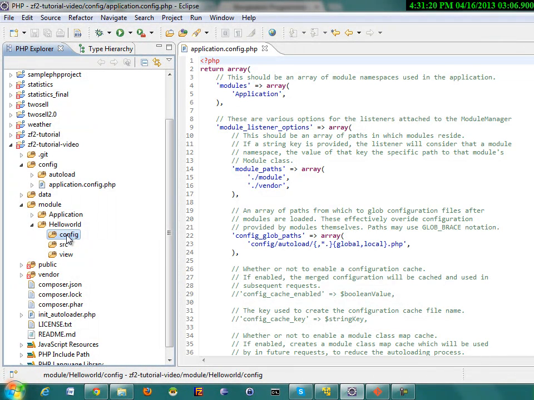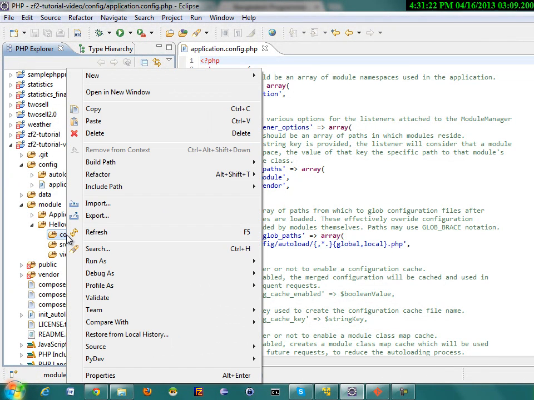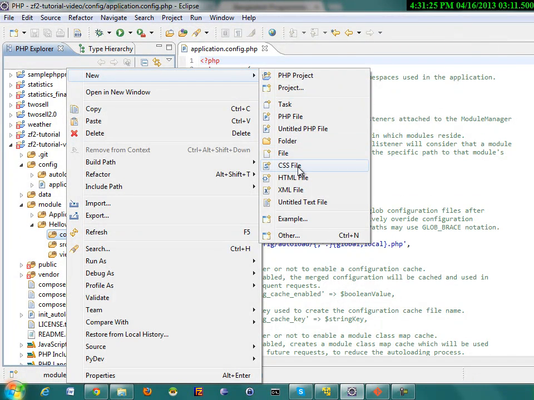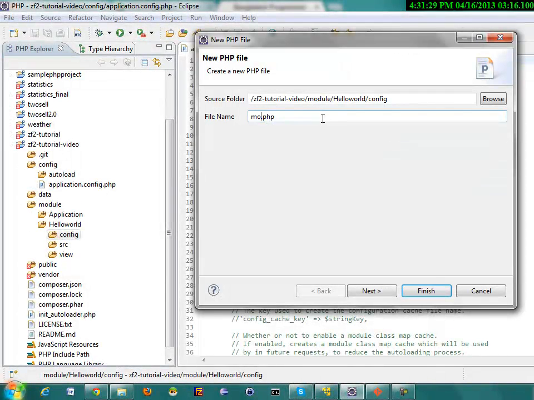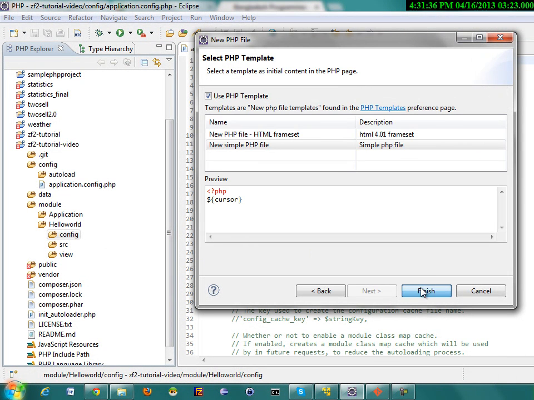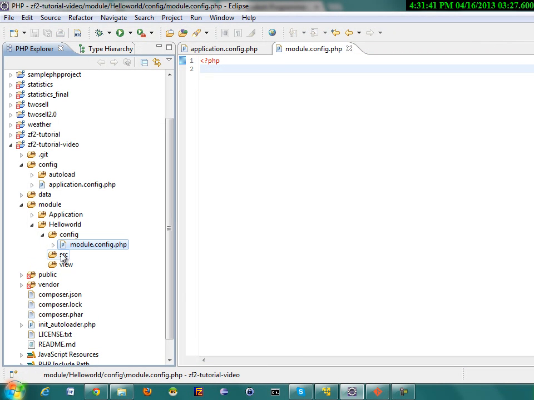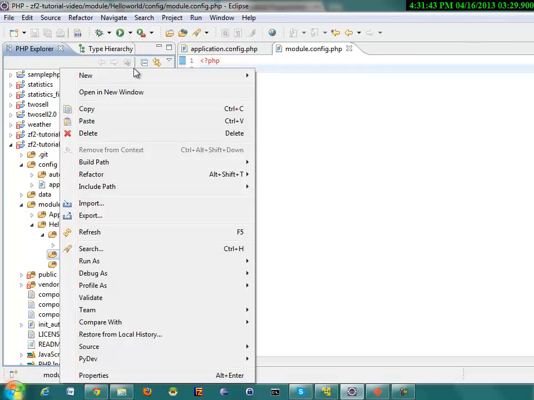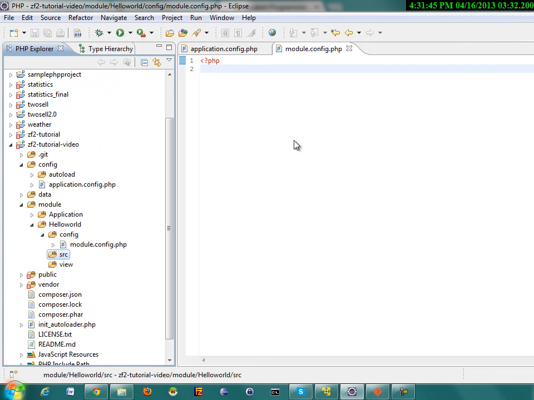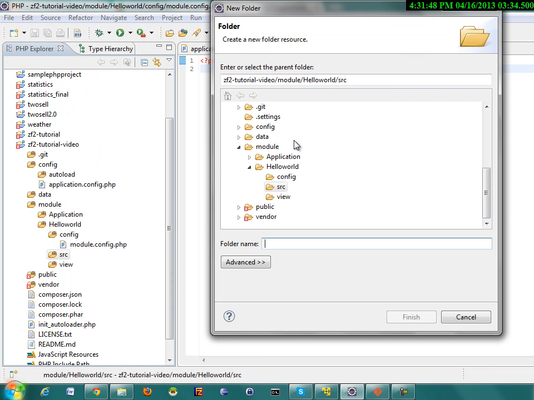Under config we will have a PHP file, of course, named module.config.php. Under the source directory we will have our namespace name, that means the module name again, so it should be Hello World.